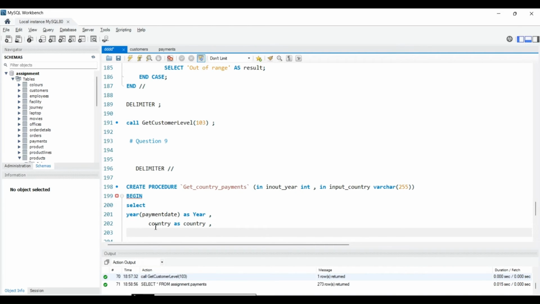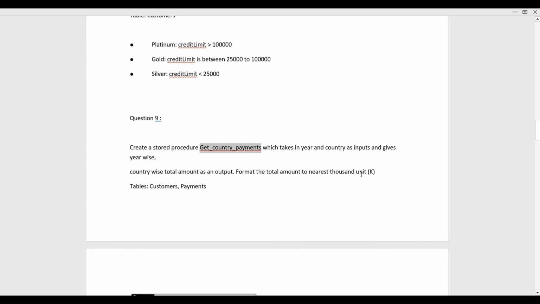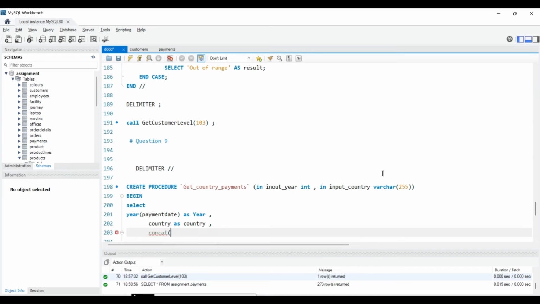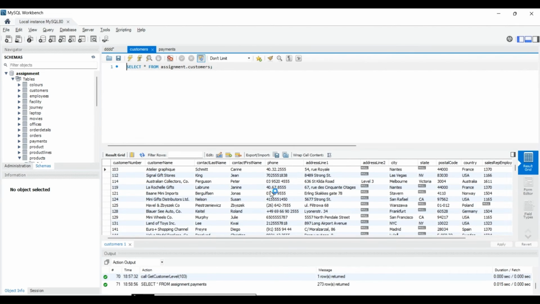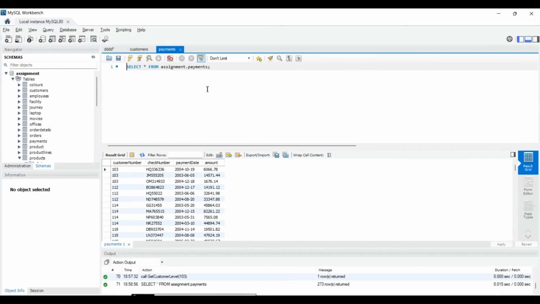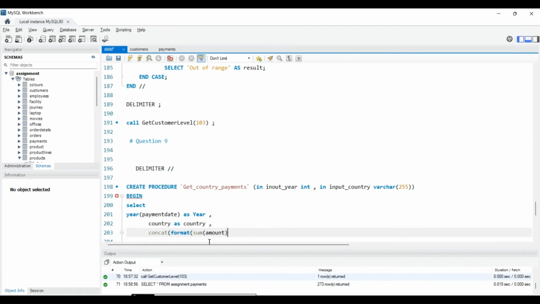Okay, then we will use, because they have specially asked, we want to show the 1000 unit as a K. So for that we will use concat, and here I will format sum of amount, we will divide by 1000, exact value we want as a K, right?